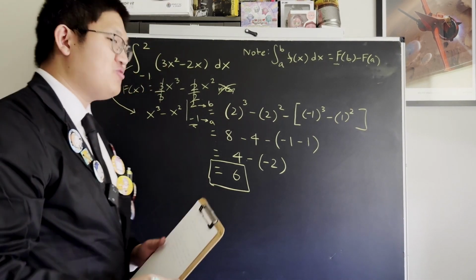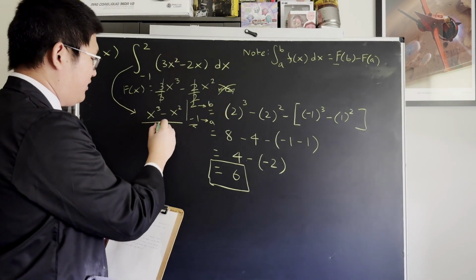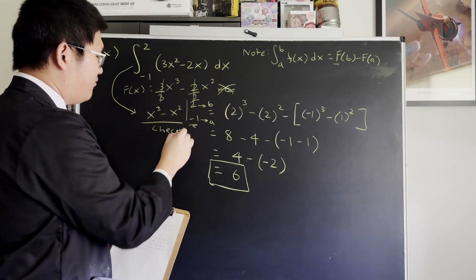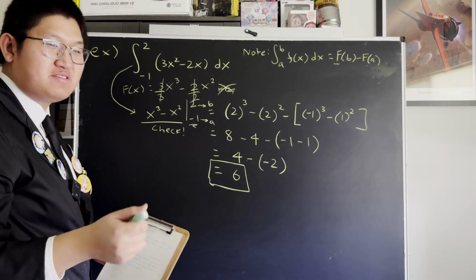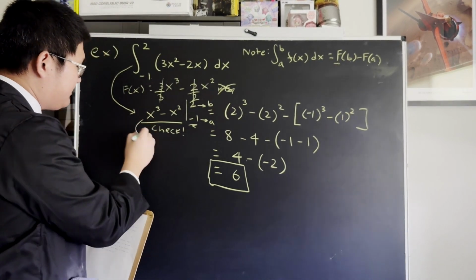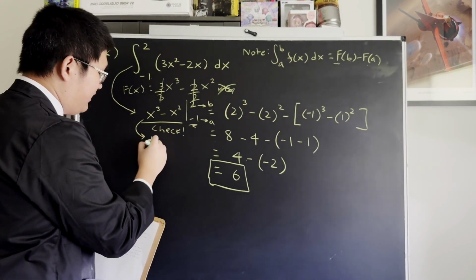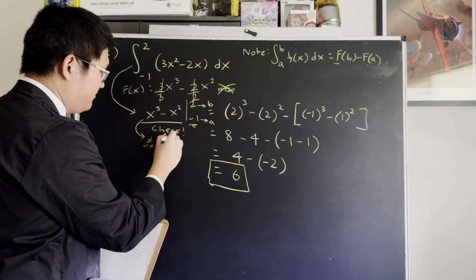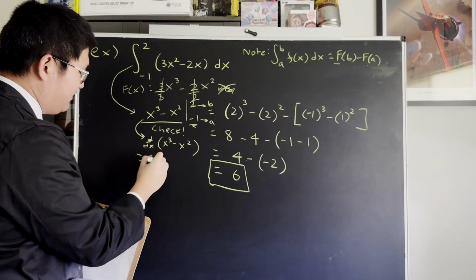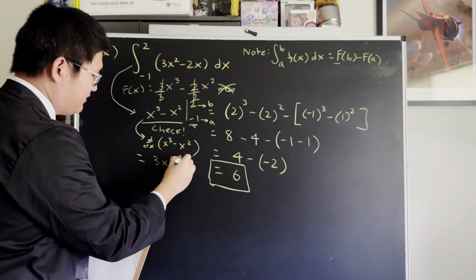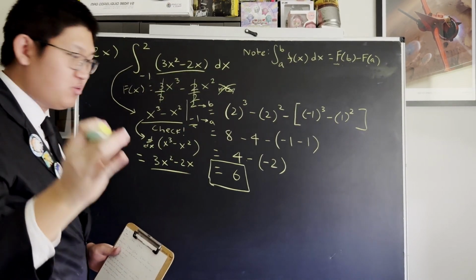Okay? So, just like all other times, we could very easily check this work as well to make sure that we have made the integral just as properly. So, just to satisfy everyone's curiosity, this is indeed a correct integral, of course, by taking that derivative of our proposed function here. Right, using good old power rule, back again, it's going to be 3x squared minus 2x, as shown in the start of the integral. So we're good there.